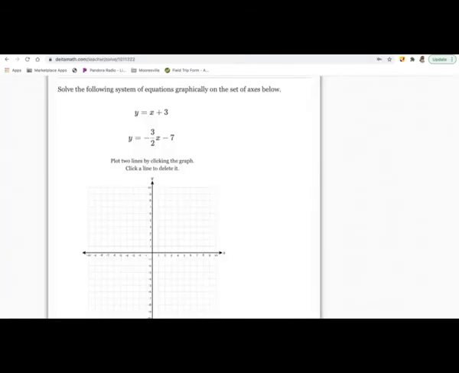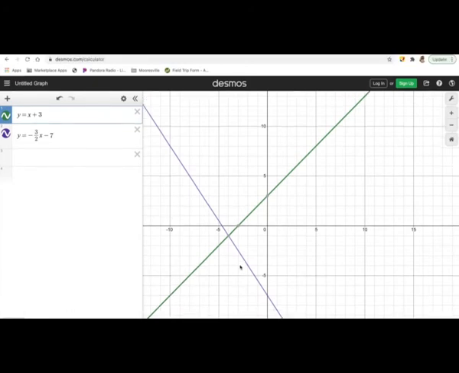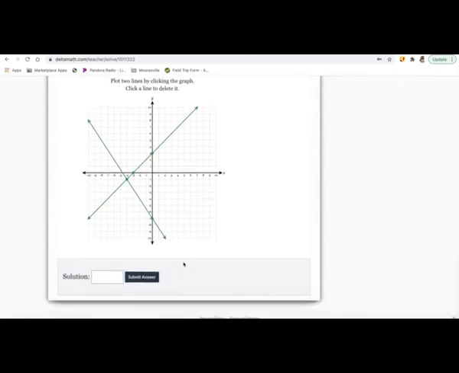I'm going to go back to Delta Math. 0, 3, negative 3, 0. There's the first line. I'm going to go back into Desmos. Look at the second line. It crosses the y-axis at 0, negative 7, but the x-axis is a decimal. So I'm going to put 0, negative 7 in Delta Math, and then the other point I'm going to put in is this negative 4, negative 1 because it's a corner point. So back into Delta Math, 0, negative 7, negative 4, negative 1. Those are my two lines.